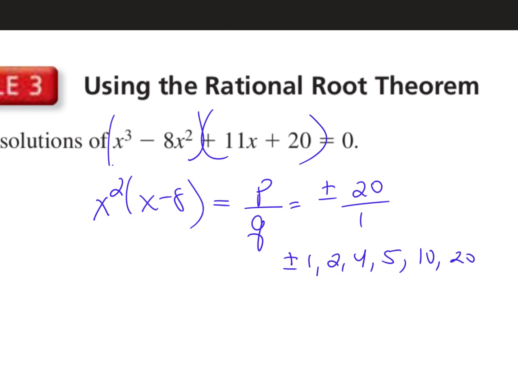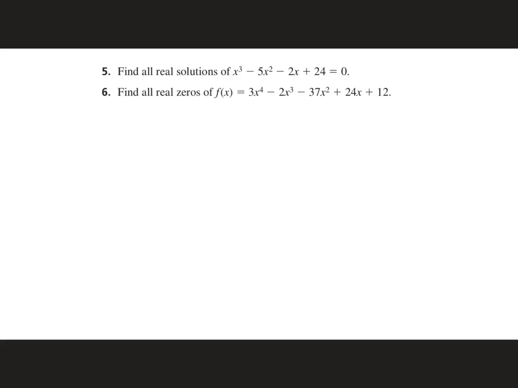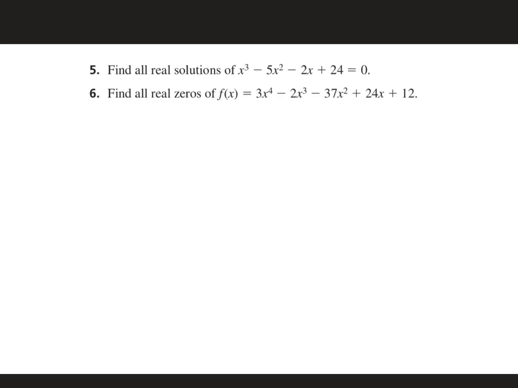Now you guys are sitting here thinking, I have to do synthetic division that many times? No. What we're going to do is methodically use synthetic division, and once you find a remainder of 0, what does that tell you? That it is a factor, and then you'll see how it'll work nice and easy. Let's do one. Is it this problem? All right, we'll do 2.